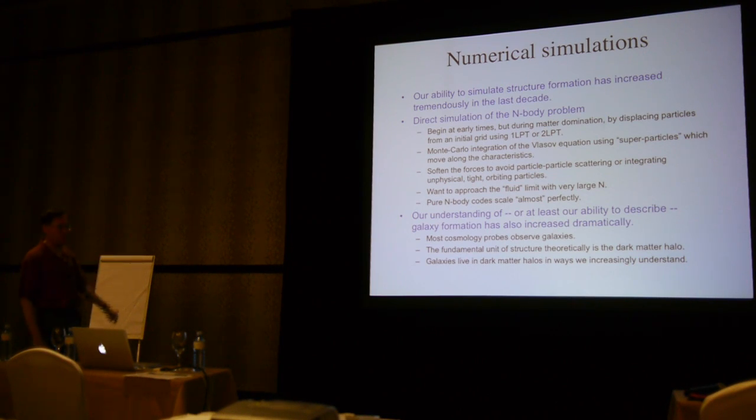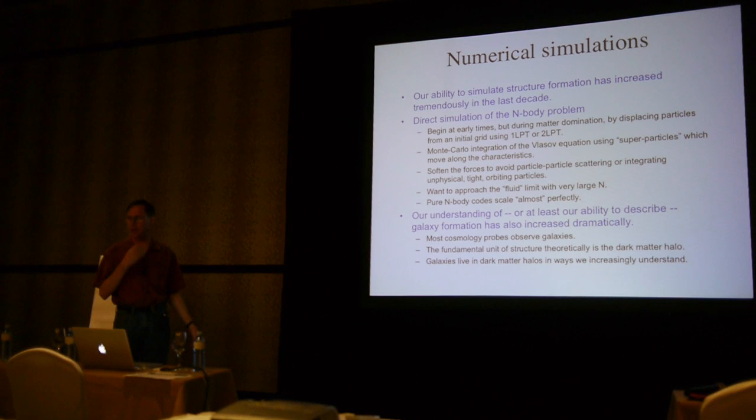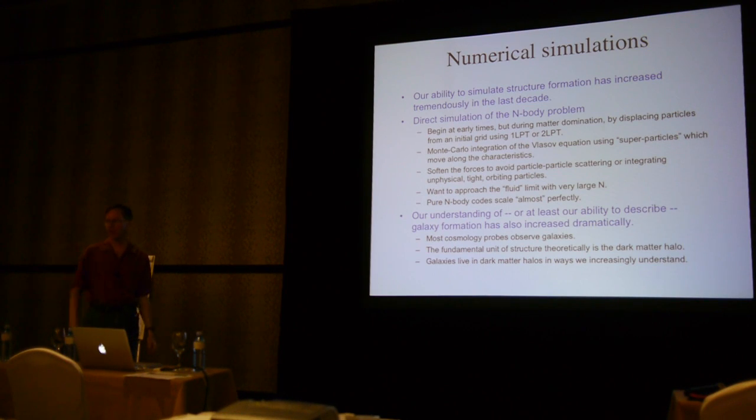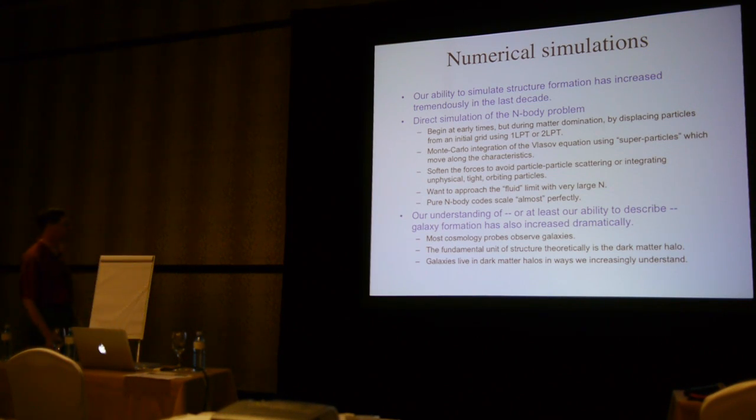The interesting thing about n-body codes is they've been extensively developed over the last several decades using a variety of algorithmic tricks and so on, is that they scale pretty close to perfectly, up to a log factor. They're scaling almost perfectly, so it takes roughly twice as long to integrate 2n particles as it takes to integrate n particles, and if you run them on twice as many processors, it runs about twice as fast. So these things have really, through a huge amount of work by the community, gotten to the point of being extraordinarily efficient codes.